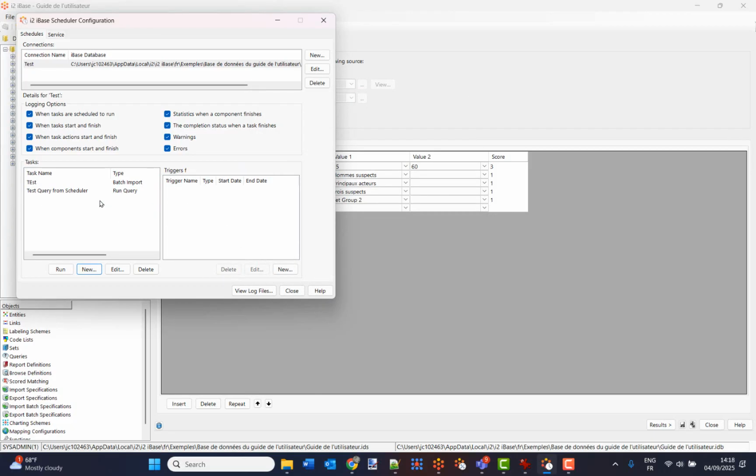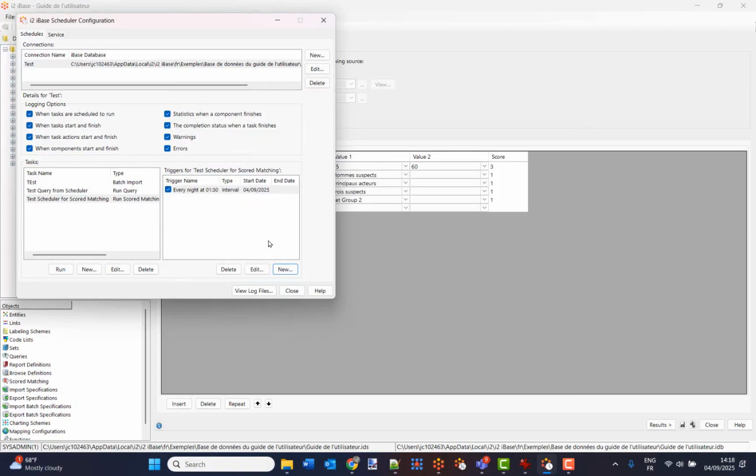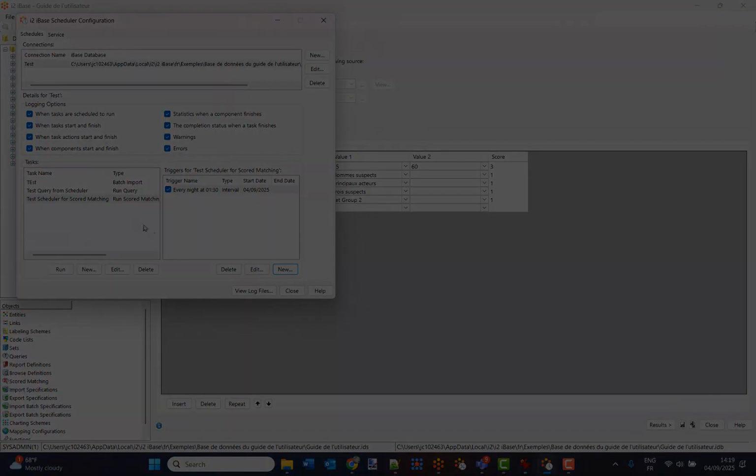So I will select this one, I click on New, and OK. Like this, every night at 1:30, this score matching will be run, and the scores of each record will be added, will be modified in the person entity type on the score field.